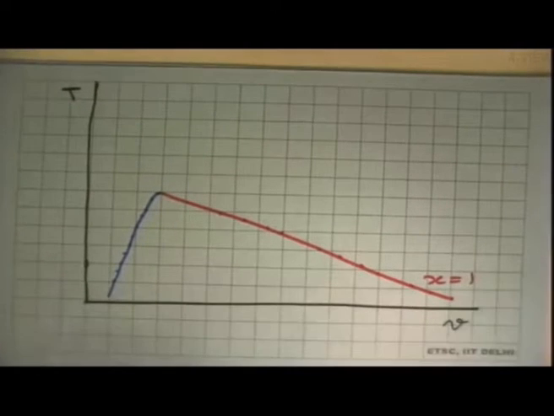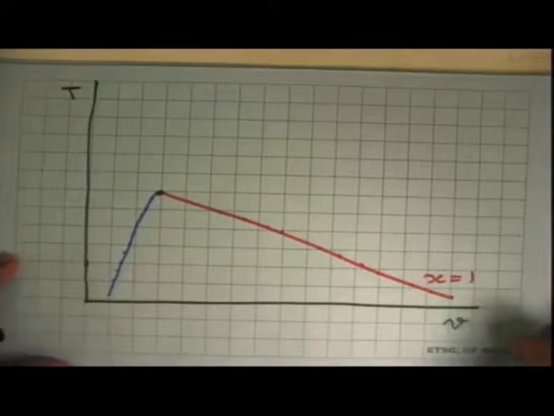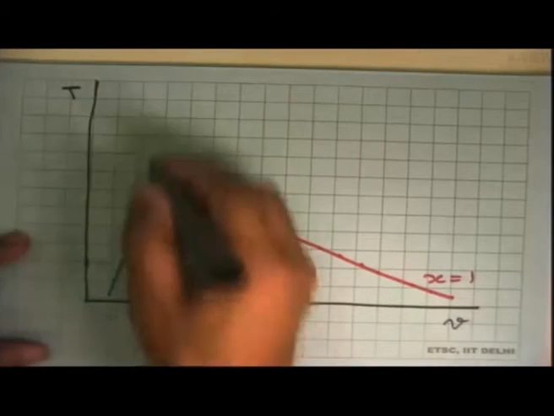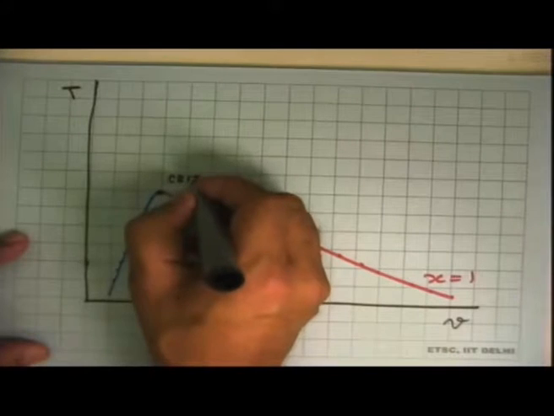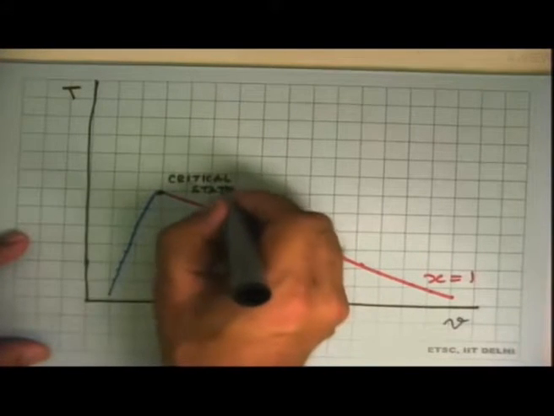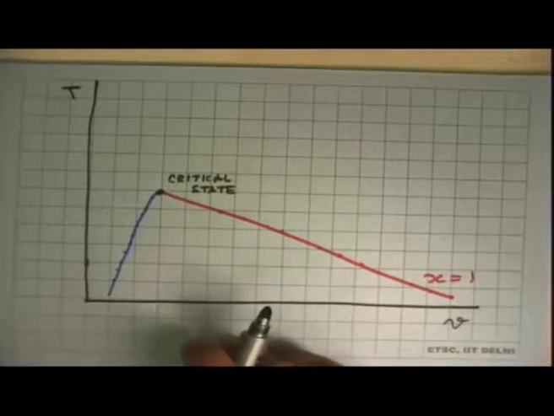dry saturated vapor. And we define one thing, which is this point here, as a point where the differentiation between vapor and liquid phase disappears, and all we are left with is one state. This is called the critical state. And all properties at the critical state for a given substance are unique. They are just listed out separately.